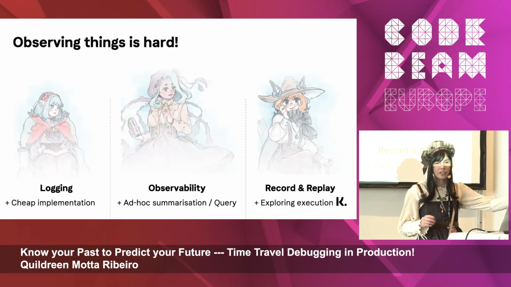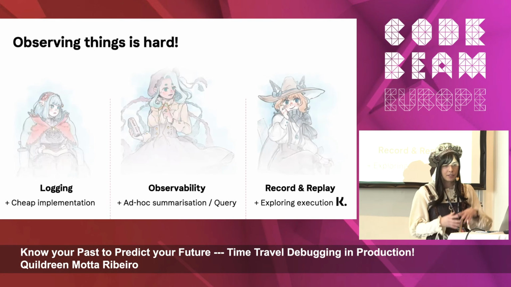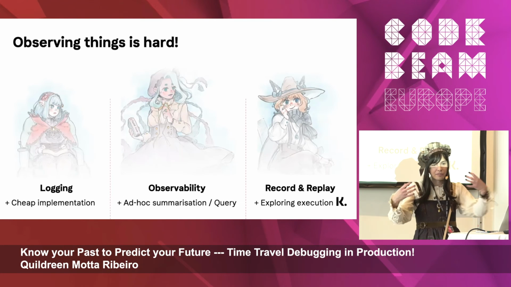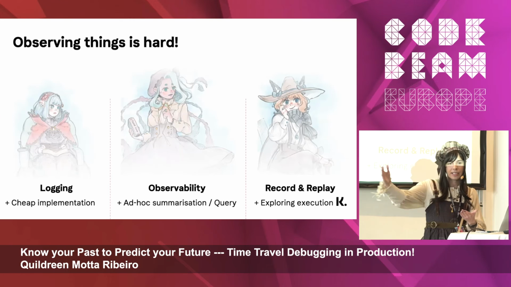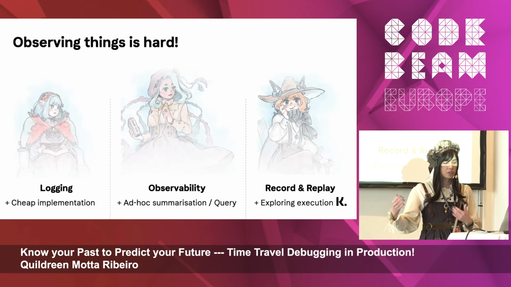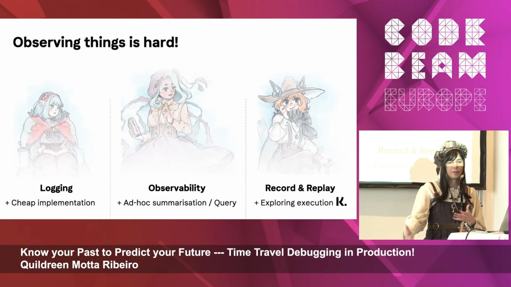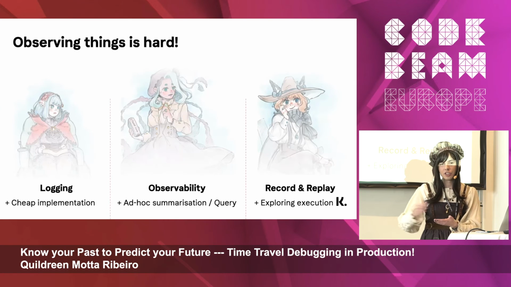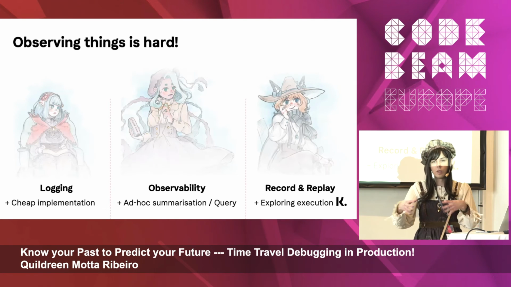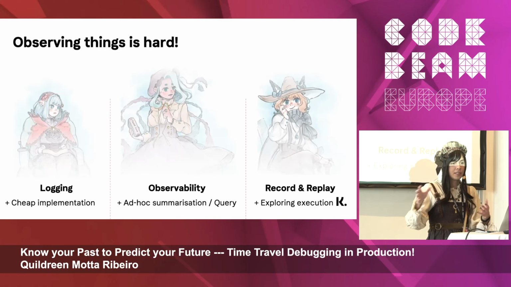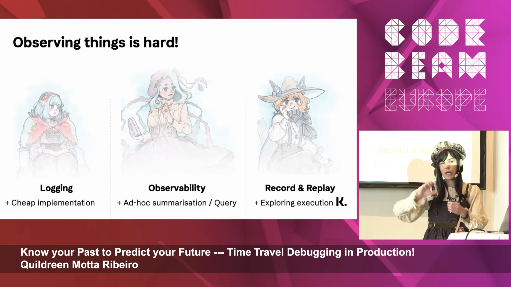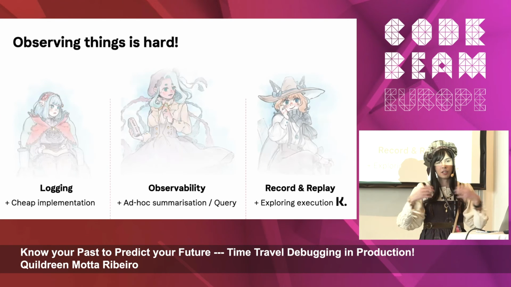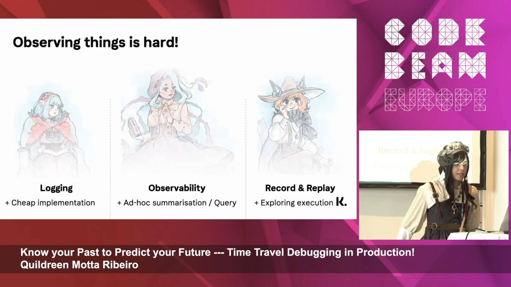So logging is very useful because it's very cheap, and it gives you enough information. But if you have a server, you can't really look at everything that's happening, because that's too much. And that's where observability comes in, because that allows you to search for exactly what you want to look at, and you correlate stuff so it only shows you what you really need to look at in order to understand what's going on.